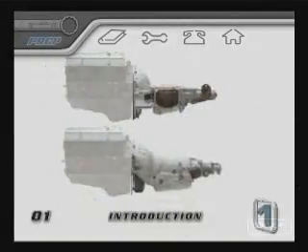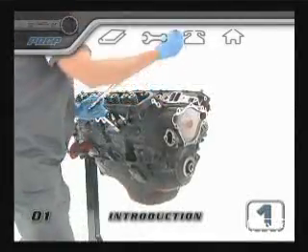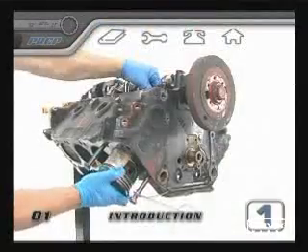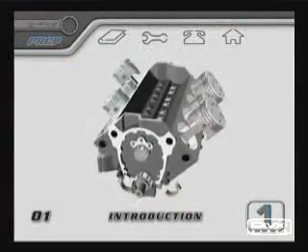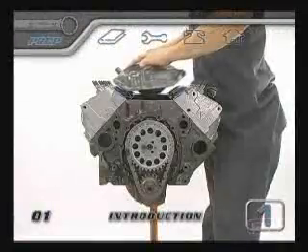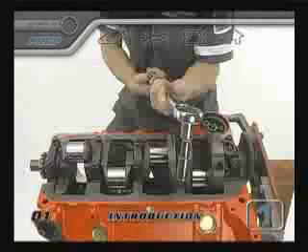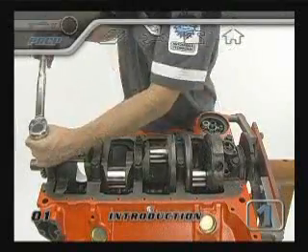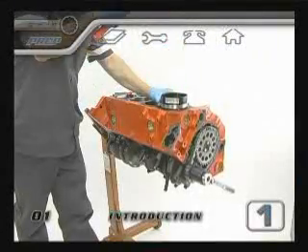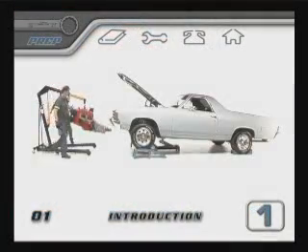This video reference manual will show you the complete and proper rebuild process for an internal combustion engine. We'll cover everything from the removal to the disassembly of the long block. You'll follow any damaged components through their refurbishing at the machine shop and we'll show you how to test fit your new components. Then we'll show you industry standard techniques for assembly, torquing and sealing that can be used for almost any engine type. The final sections of this video will instruct you in general practices to prepare, install and then start up your rebuilt engine.